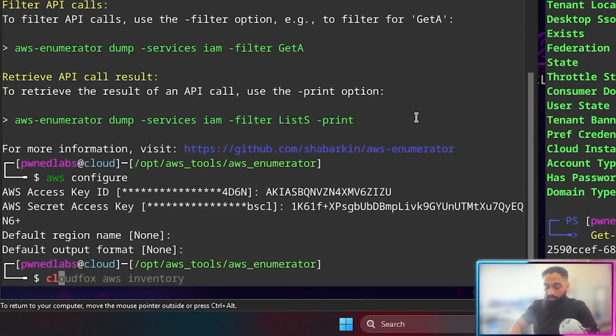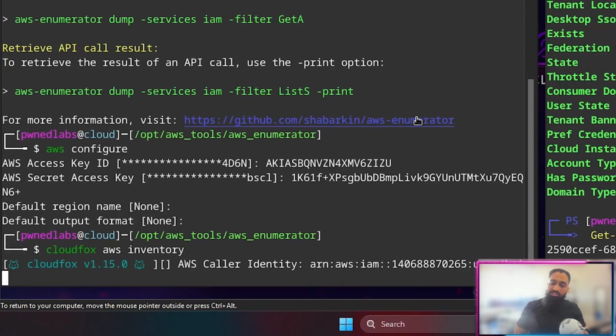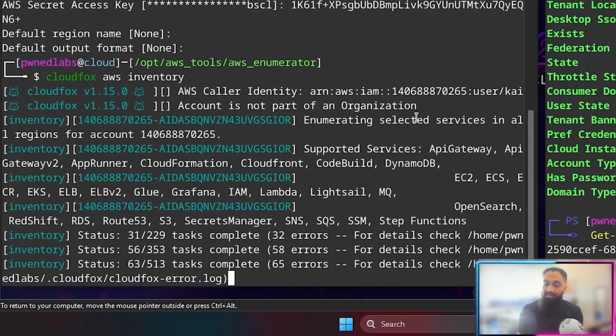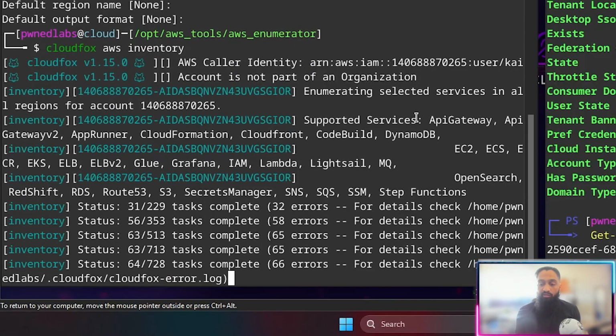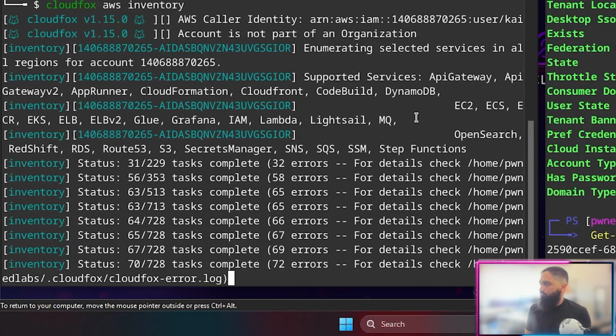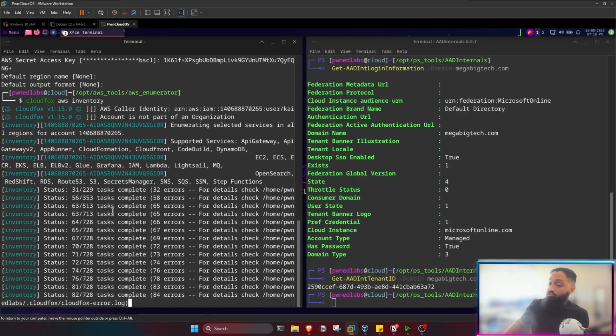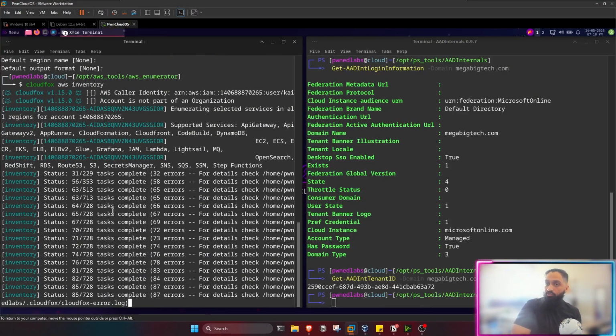And then I can go ahead and use the inventory command, which scans and sweeps for all resources in all regions of the target infrastructure. To keep a long story short, this will eventually output a table of the resources.